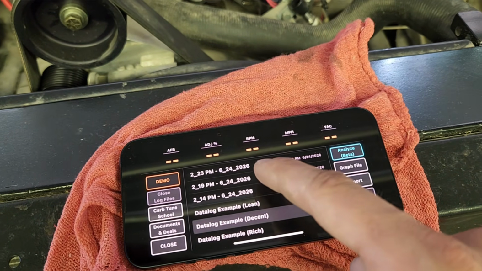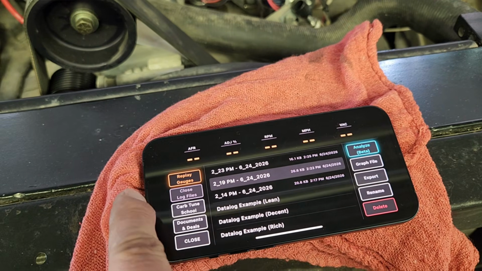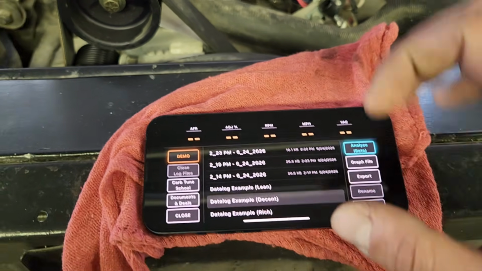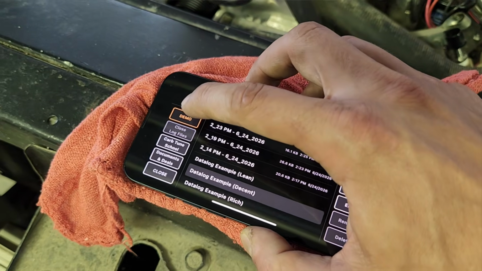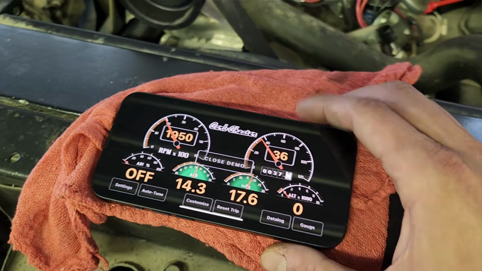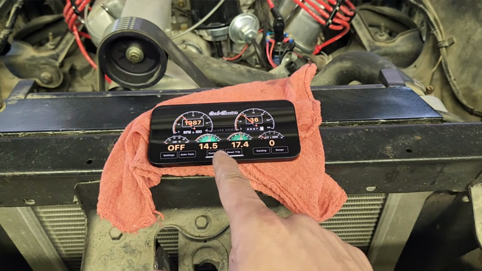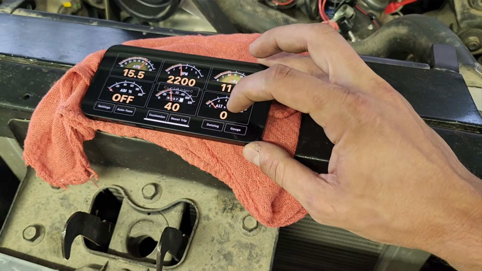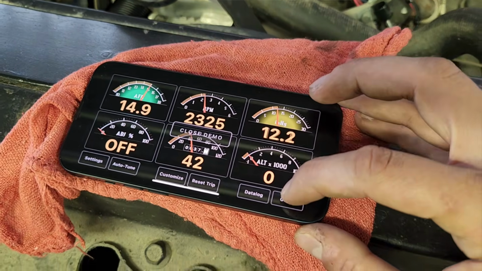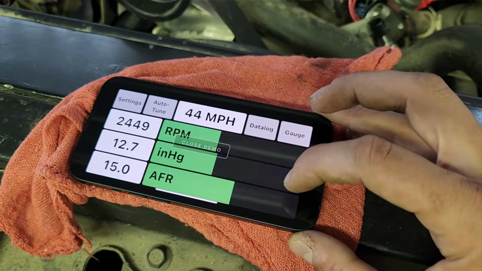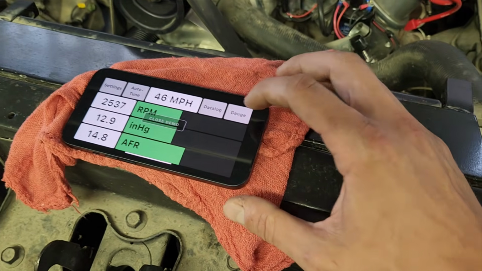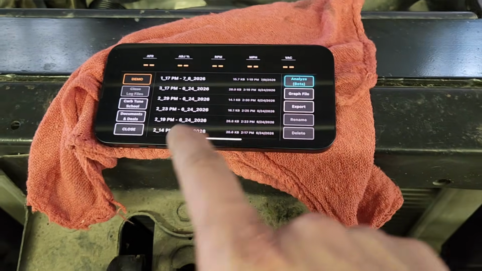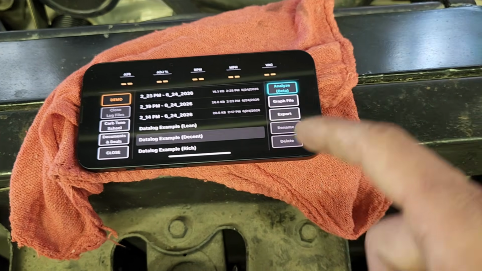The first thing that I added that's new is this that says replay gauges. Now when you select a demo here, it's going to say demo, but we select that. You can actually replay your data log in the form of your gauges, which is kind of neat, and it will track across your different gauge screens here. I'm trying to talk, hold a camera, and press buttons on an app, which is very difficult to do. So that's kind of a cool feature there.